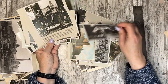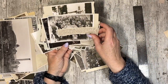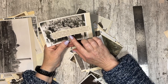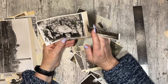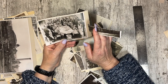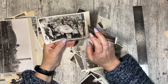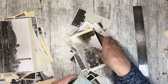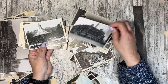Home Guard there, little cobbler. This one, I kept this one because I'm going to do a royal journal, and this is a coronation party from 1953. So I wanted to make sure that I remembered that. I'd have probably guessed it if I zoomed my eyes in on there, but I thought that would be cool for a royal journal. So yeah, lots and lots of beautiful, wonderful images.